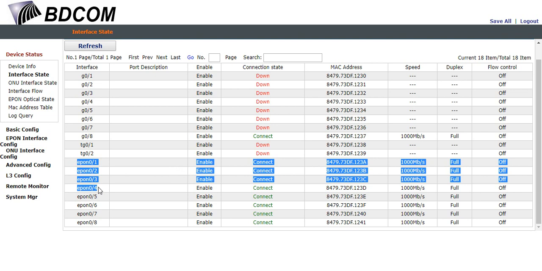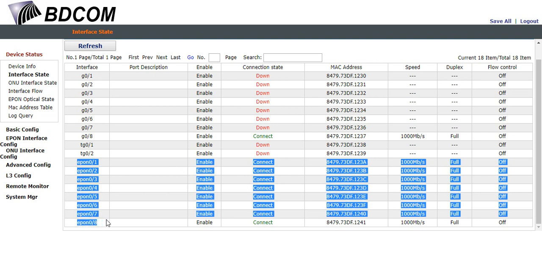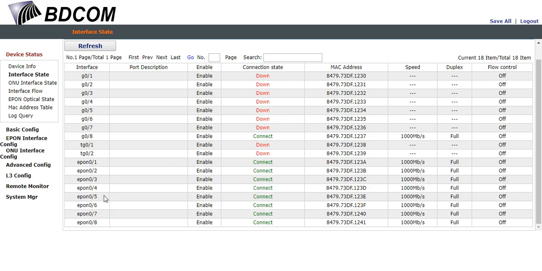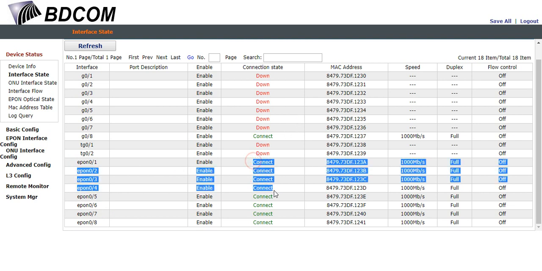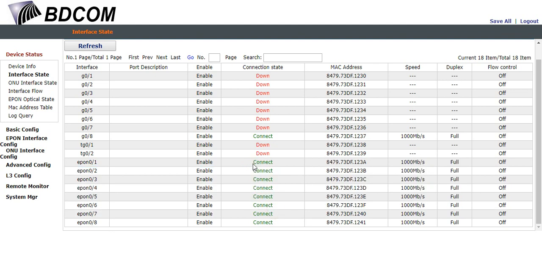Also, these are the PON ports. This OLT has 8 PON ports. This customer has also connected all of the PON ports. That's why you can see all of them connected. If it is down, it's red, and if connected, it's green.